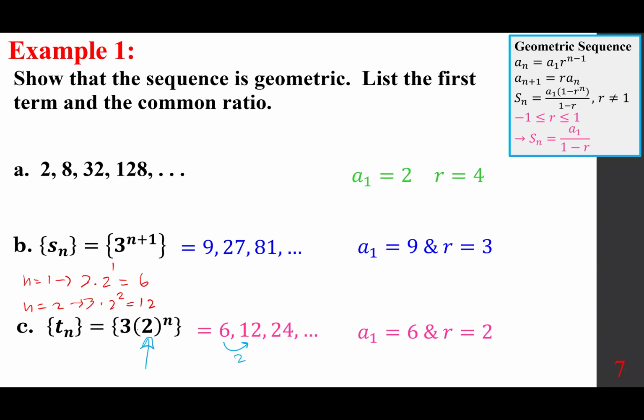But one easy way, just work it out. The way you work it out is simple. Just divide the second term by the first term, the third term by the second one, and so forth. You really have to check it, okay? And sometimes, just to be on the safe side, more than 3 terms, you go with 4 or 5 terms and so on.